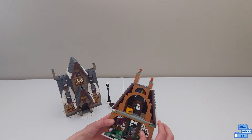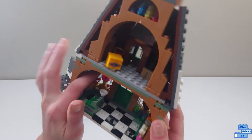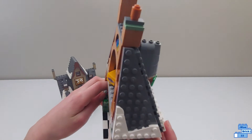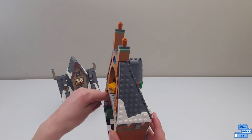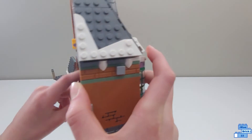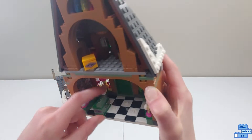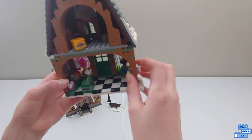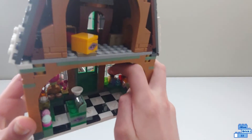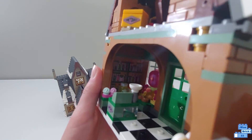Inside there's a bunch of candy. Over here I'm not exactly sure what that's supposed to be, but there's like cherries and cookies. There's a popcorn-fee thing that probably represents Bertie Bott's Every Flavoured Beans. There's some frosting things, some acid pops, a counter, a scale, some jumper studs for you to stand, more of this stuff, and what looks like a chocolate fountain. And there are stickers on the walls with a bunch of candy.